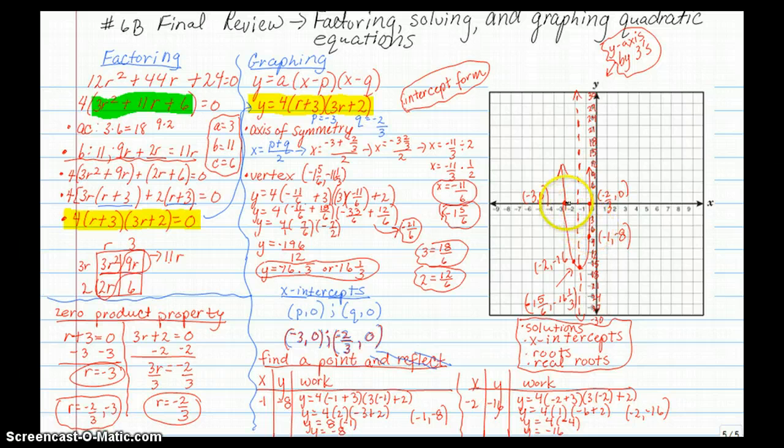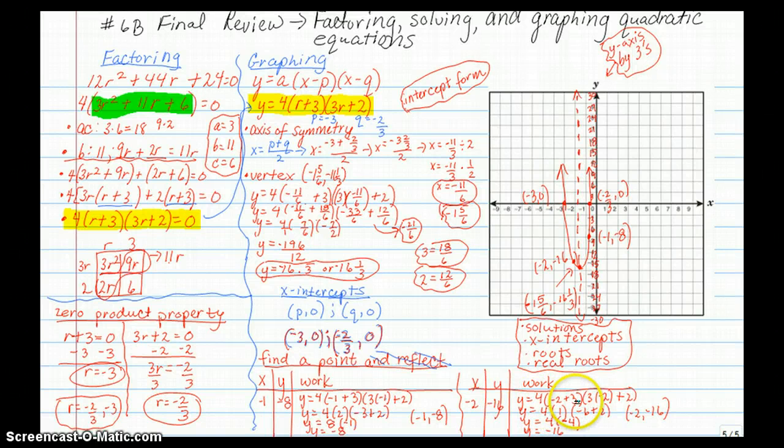Okay, so that gave me a point, 2 points to the right of the vertex. I've got 1 point to the left. I need another to the left. Reflection is just not a good option in this one. That's why I put a line through it. So on the left side, I went to negative 2. Now I know it's going to be quite close because negative 1 and 5/6 is the x-coordinate of my vertex. So I put in negative 2.